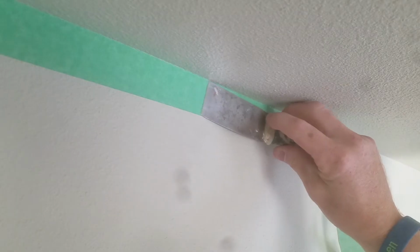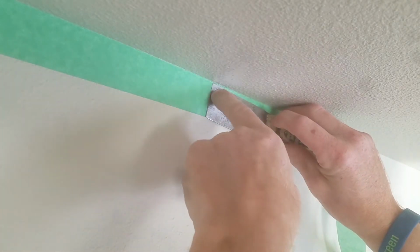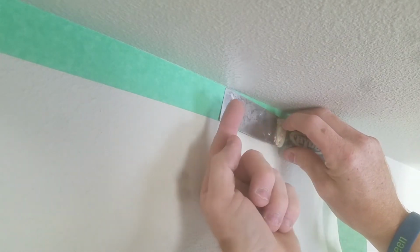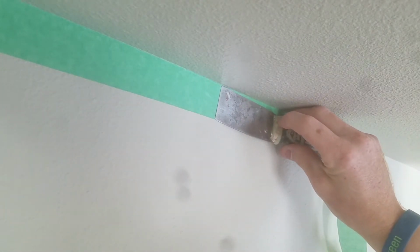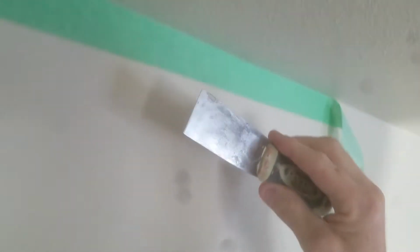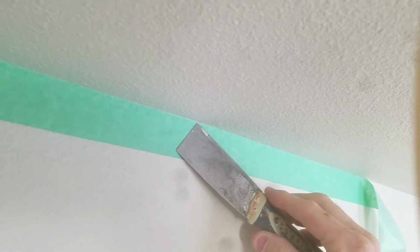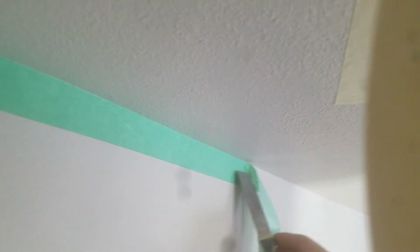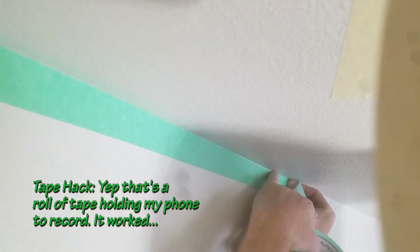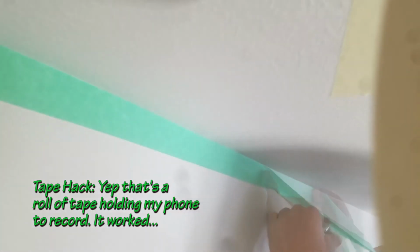So when I have my putty knife here, you see the putty knife corner touches just at that tape line up there. If the tape was up higher than the putty knife, that means the line is too high, in my opinion. And if you see a lot of highlight, like here, there's the tiniest bit right here. I'll show you right over here. If the tape's too low, and for the way we do things, if the tape's too low, you see these highlighted areas.